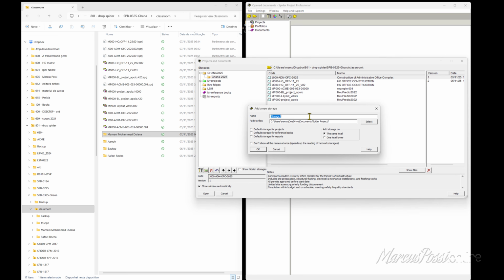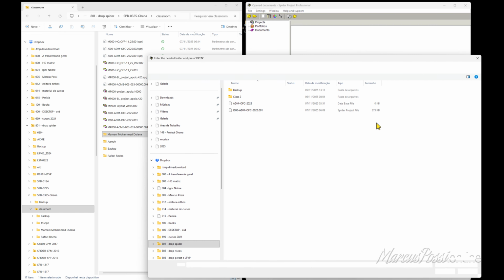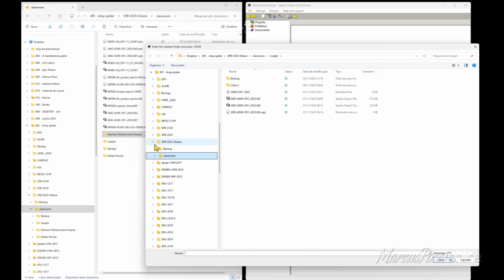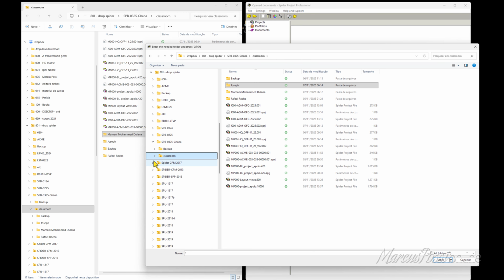Add our common folder, our cooperative folder, our common folder, and look into our hard drive for the common space I shared with you, classroom. In my machine it is called classroom. That's the space we share together.